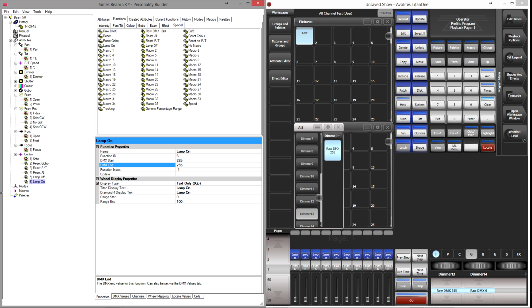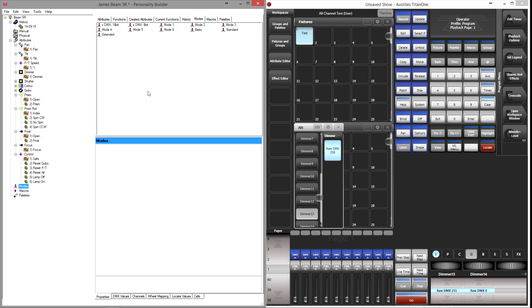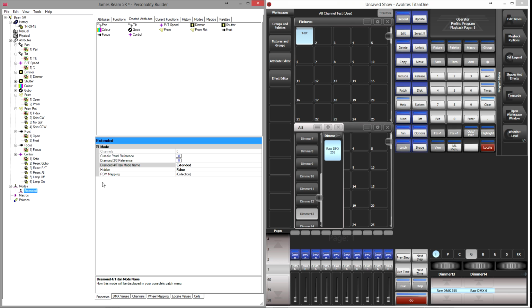Amazing. So now guys, we have all the attributes in and all the ranges for all the attributes. And you'll be happy to know that that is all the hard work. What we need to do now is assign a mode, and I'm just going to make an extended mode. I can always go back and put in a simpler mode, but we're never going to use 8-bit pan and tilt. It's always going to be 16-bit. So extended mode's where it's at.